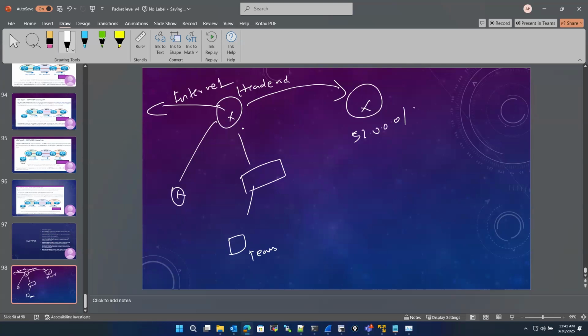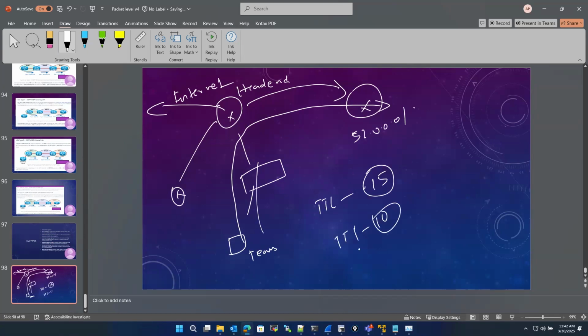But it was receiving these prefixes from somewhere else. And these Teams users are redirected back to those particular boxes and the TTL is too high. For example, it takes 15 hops, but actually it should be 10 hops. So just with TTL, you can figure out why this traffic is taking 15 hops away. It should be just 10 hops from my source to the destination. Why should it take 15 hops? It's been redirected somewhere, taking a very long path. That's not expected. That's the whole point I am telling you: how you understand your TTL helps you with your troubleshooting.